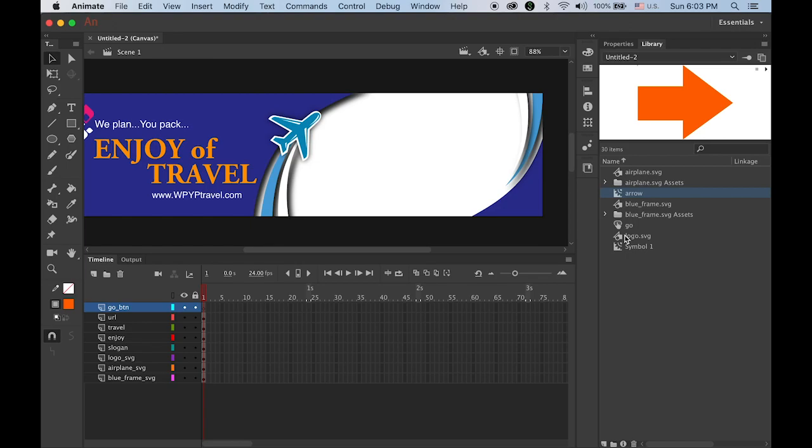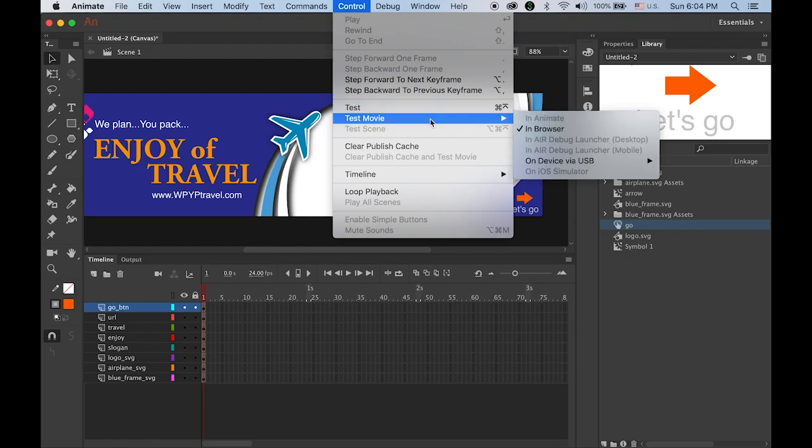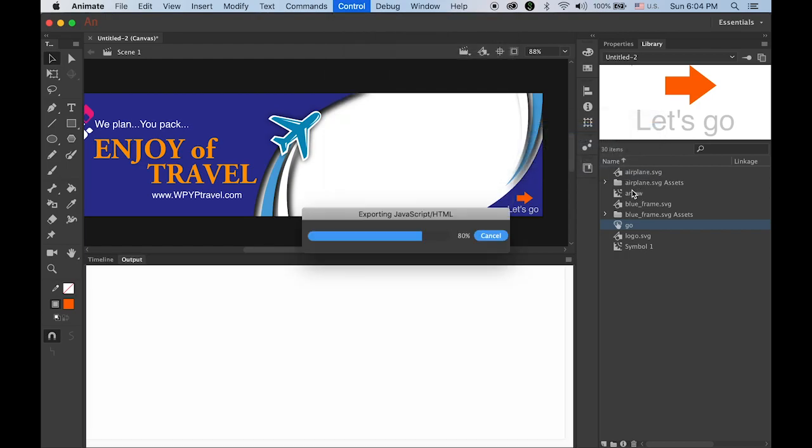Place your go button, because this go button now has everything on this new layer. So go button, select. Let me set the position maybe like this. Okay. And let's preview it. Go to the Control menu, Test, Movie in browser. The shortcut is Command Return.